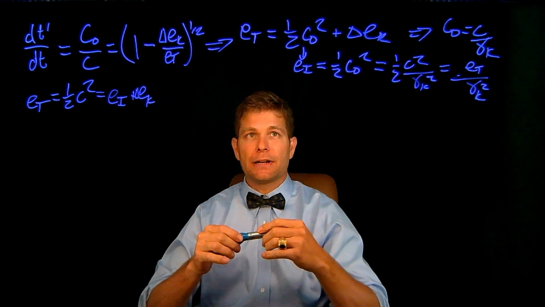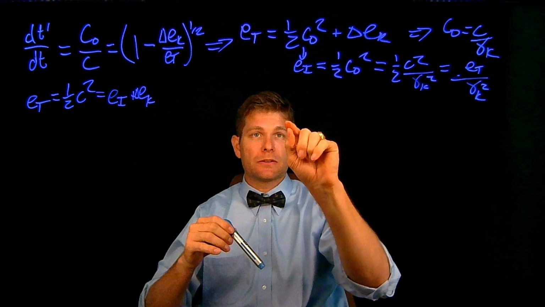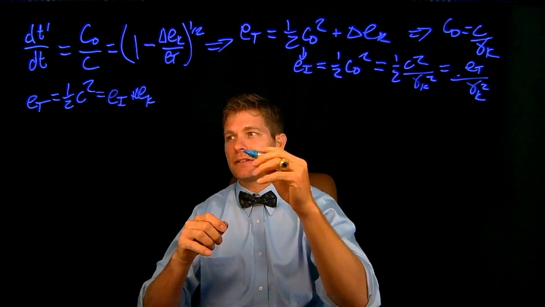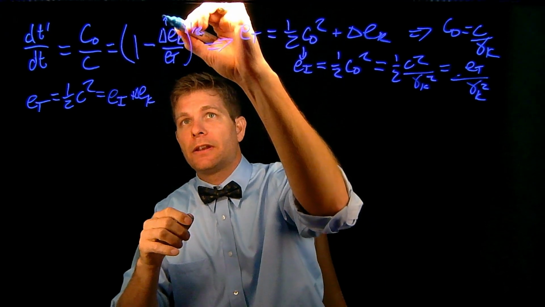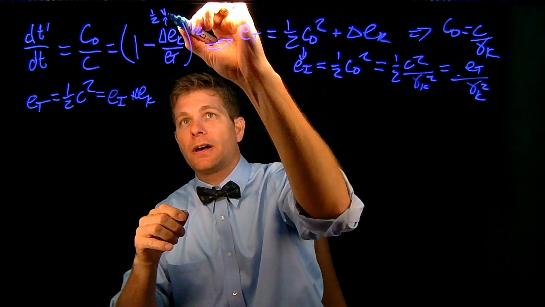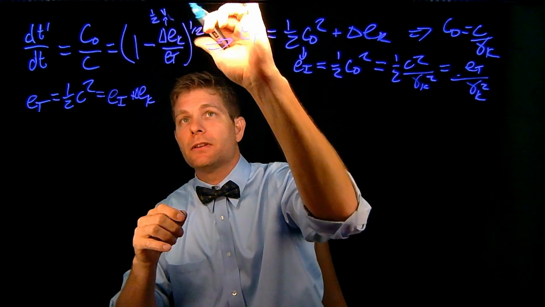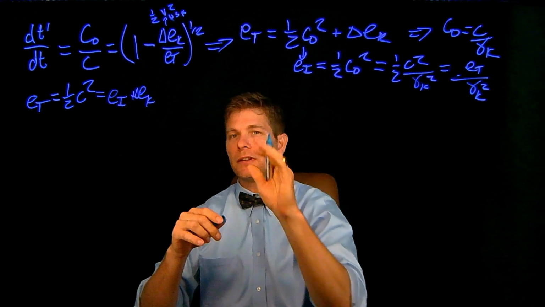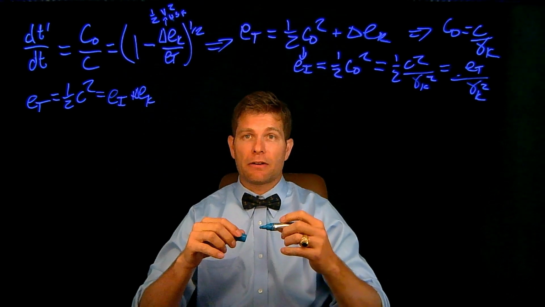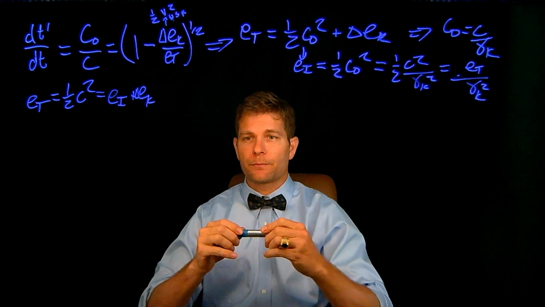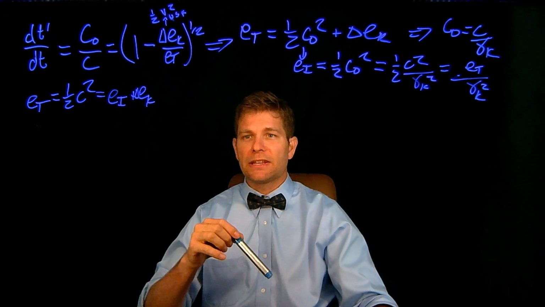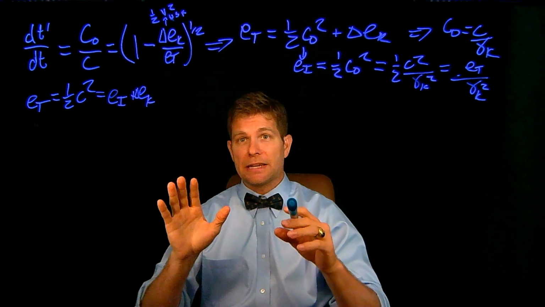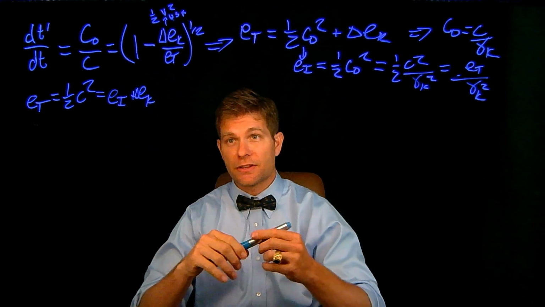And so that's the relationship between the specific internal energy and total energy, and this reminder here that this kinetic energy term is 1/2 velocity, that's supposed to be a u, squared. So that's the velocity relative to the stationary frame. Now, given this energy model, you can then relate time dilation to specific energy this way.